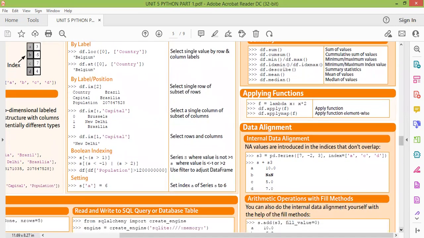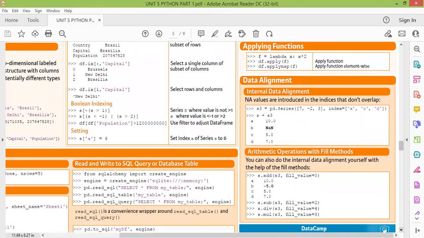Then there is data alignment if you want to align the data. So this is your series of data 7, -2, and 3. And these are the index values A, C, D. So B is not defined here. So a NaN value is stored at the position of B. Then arithmetic operations with fill methods means it will also do internal data alignment with the help of the fill method.